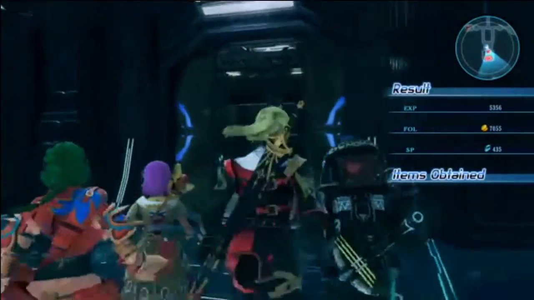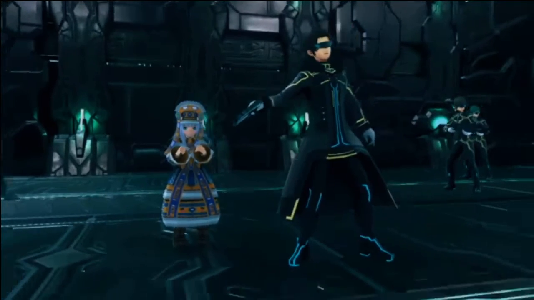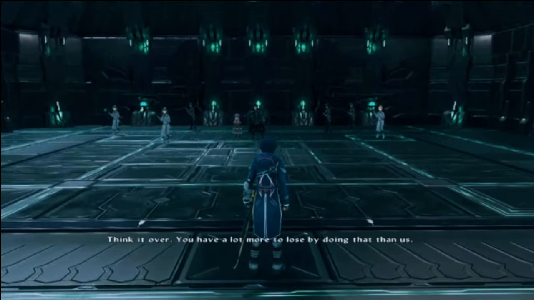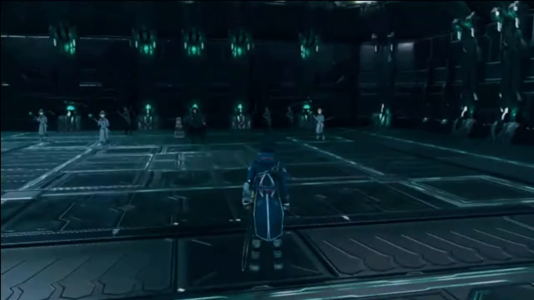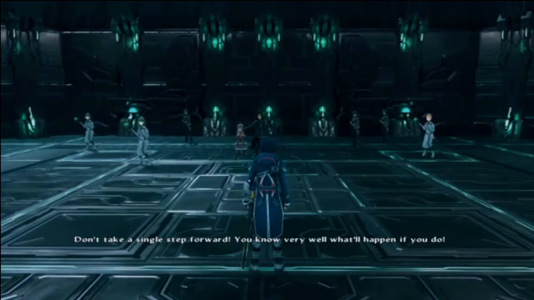Alright. Relia! Alright. Freeze! Don't you understand the position you're in? Think it over. You have a lot more to lose by doing that than us. Still, I'd rather blow her brains out than let the Federation get its paws on her. Victory is mine! And so are your weapons. Hand them over. Don't take a single step forward. You know very well what'll happen if you do.